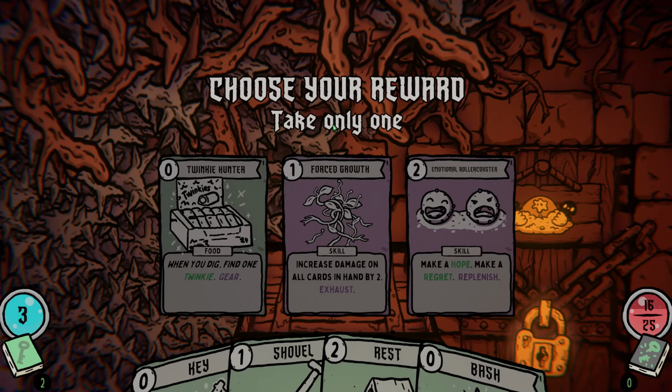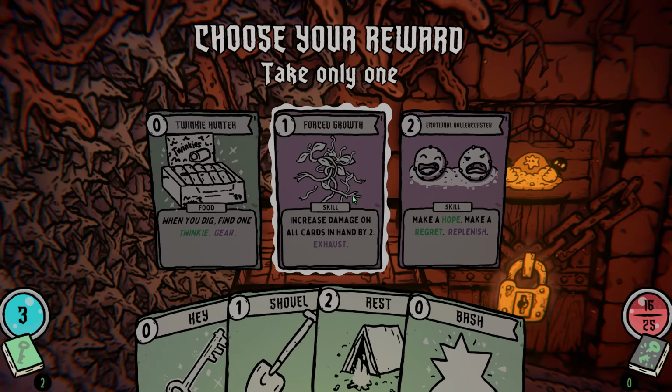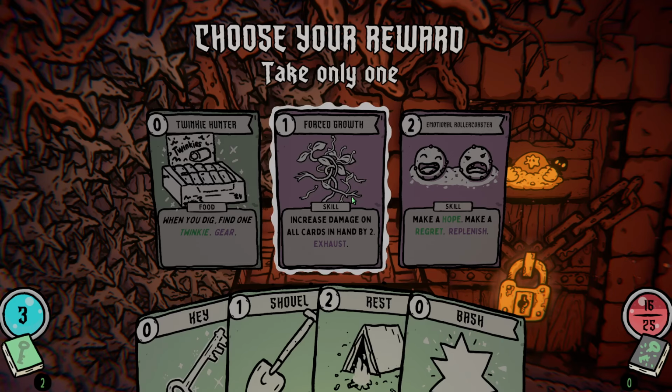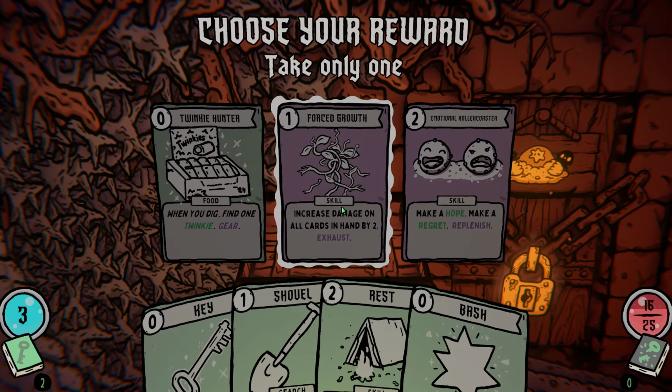We have 3 options here. The Twinkie Hunter, an exploration card, 0 cost. When you dig, find 1 Twinkie. And the Twinkie itself is a 0 cost that heals 3 health and draws a card, consumes, removes itself from your deck. There's Forced Growth, a 1 cost in combat card, increases damage on all cards in hand by 2. Now it's important to note, this is permanent. And then this card exhausts, so it can only be played once per combat, but the damage that it gave cards in the previous combat is still there. So definitely something we want to pick up earlier rather than later.